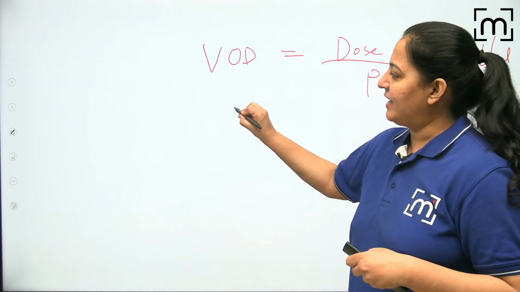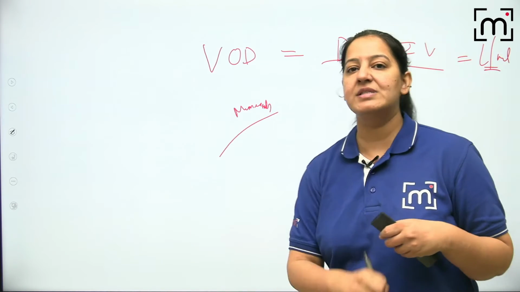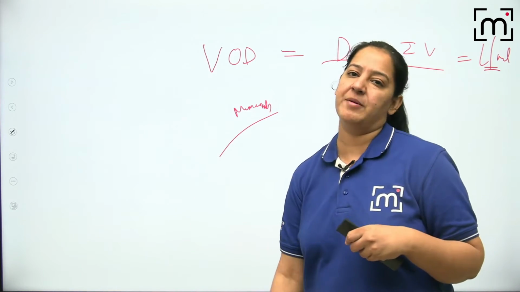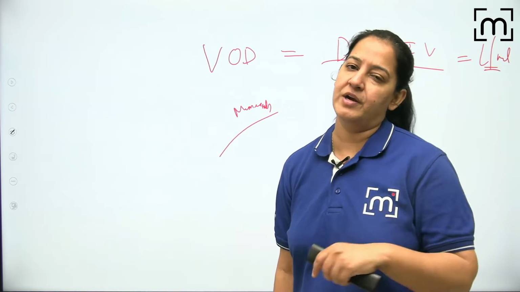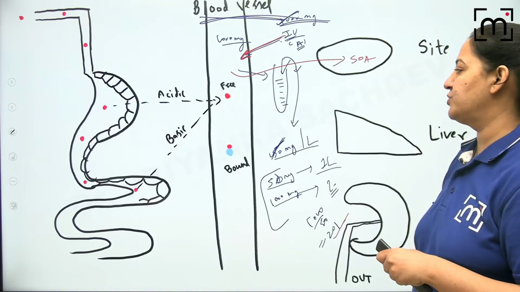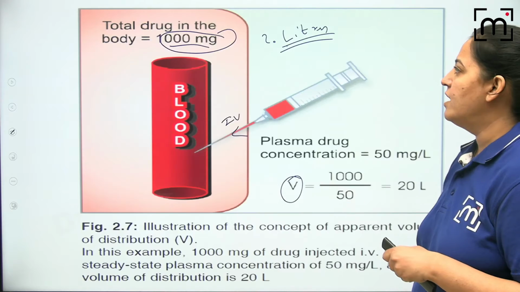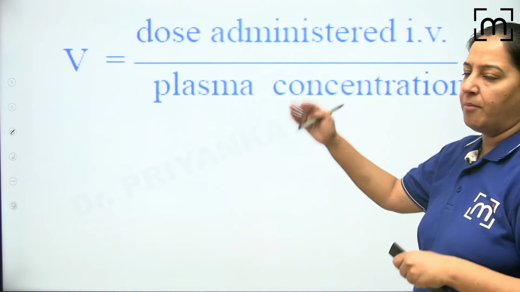There are many numericals based on this, right? Numericals in your university exam, in your practicals of pharmacology, and not only this, in your competitive exams also. So many numericals are based on this concept. So that is the volume of distribution. I guess I tried hard to explain this concept to you. Everyone give me a thumbs up if you got it. So the formula is in front of you.